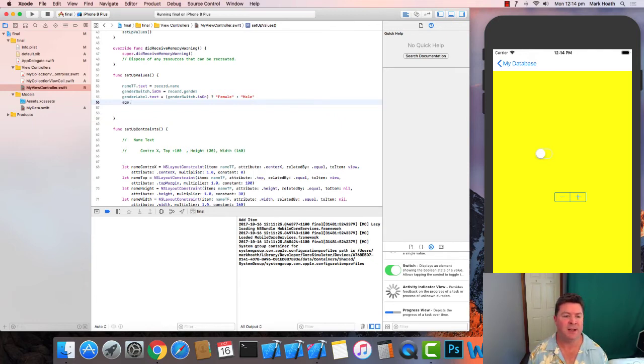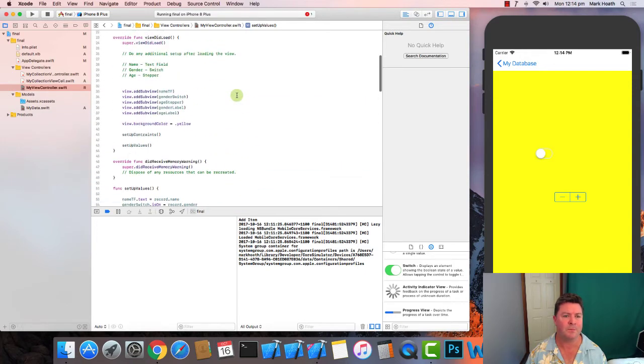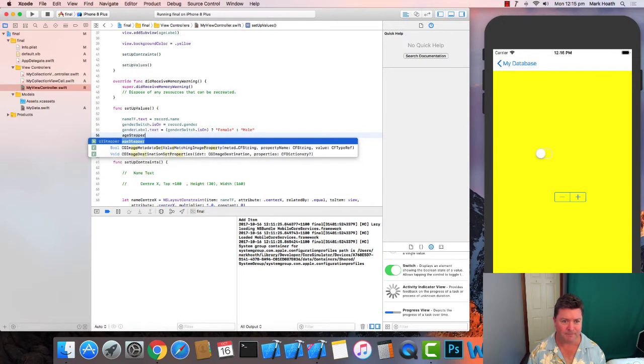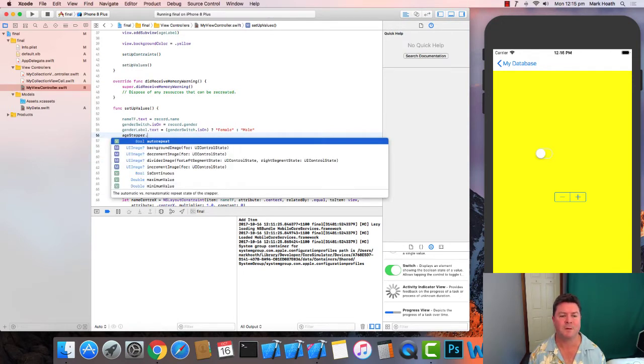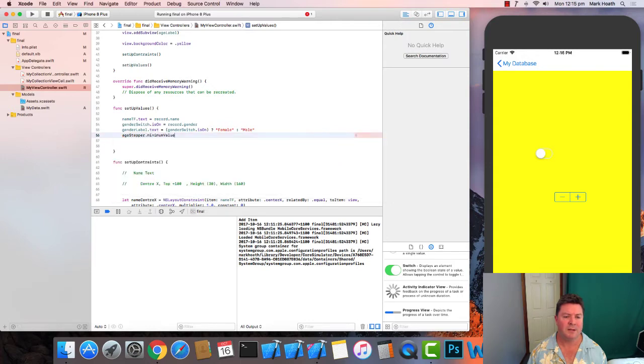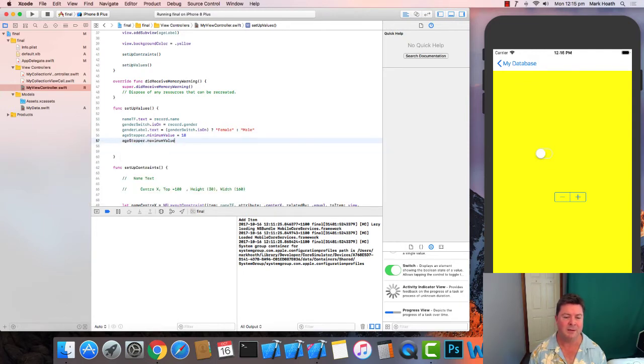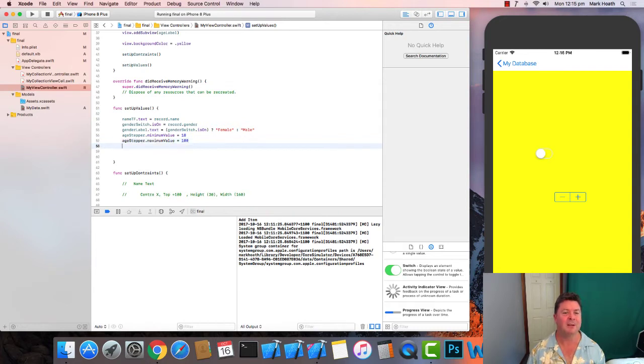the stepper does nothing, but it. So we've got our age stepper. So we can give it a min value equal to 18 and a maximum value equal to, let's say, we're going to be ageist, we'll say 100.